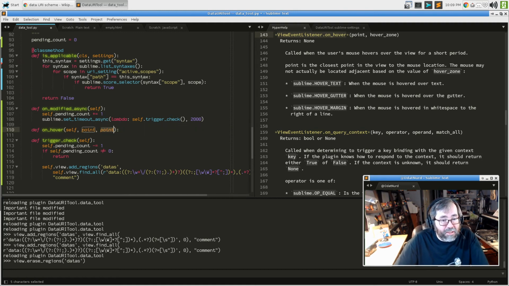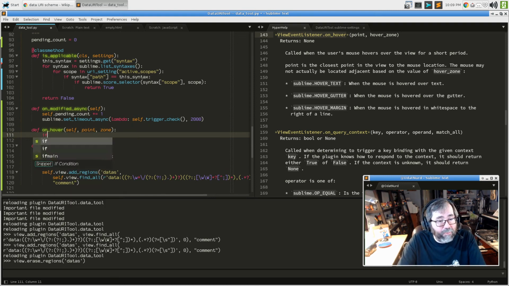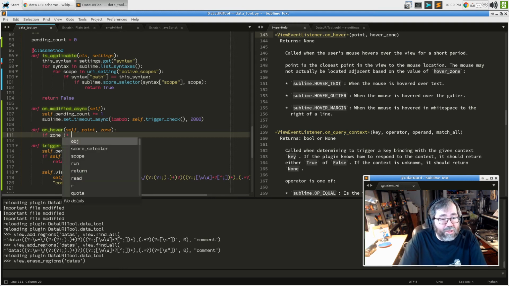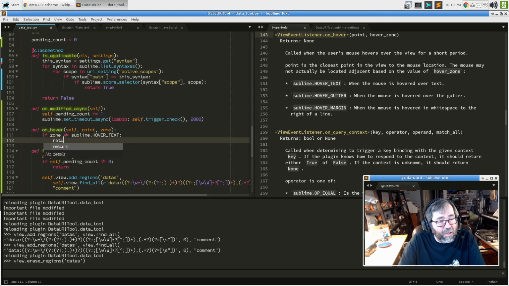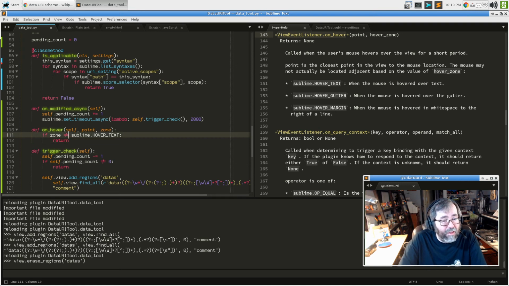Point and zone. Now we know this on_hover is only going to trigger in files where we care about it, so we don't even need to do any testing. We can just say if zone is not equal to sublime.HOVER_TEXT, return. Well, we don't need to return anything.